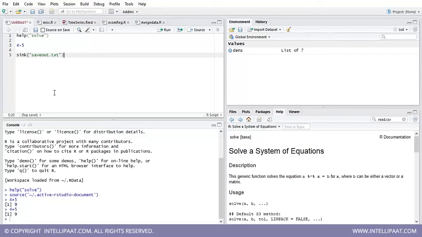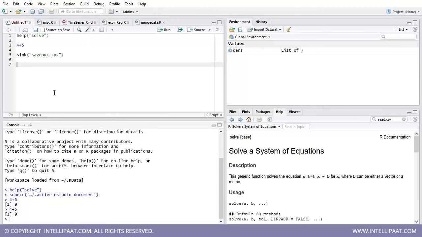So there are options to remove. Usually what we use is rm and just give the name of the object or variable that you have. It could be x, y or anything. Okay, and those things would be removed. Okay. You can also check what are the objects that you have created.